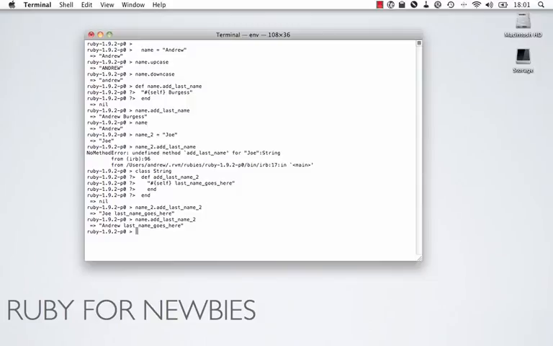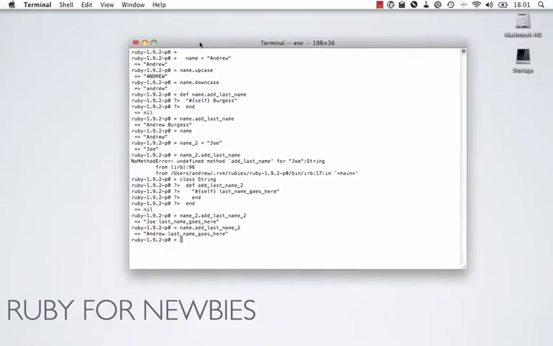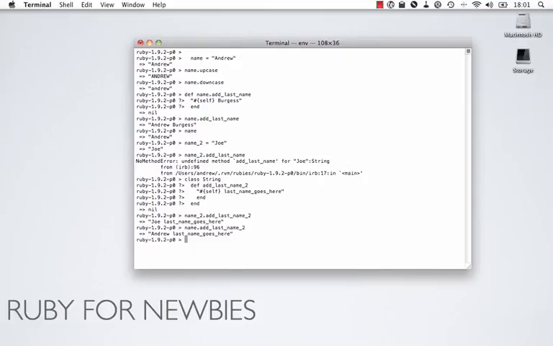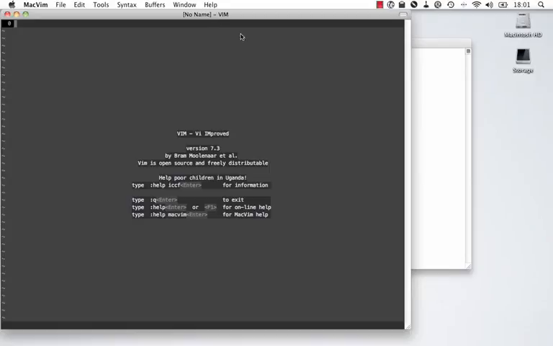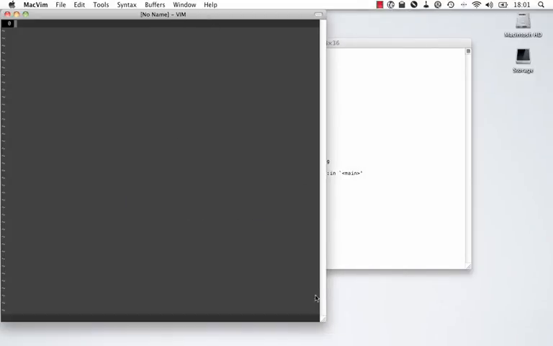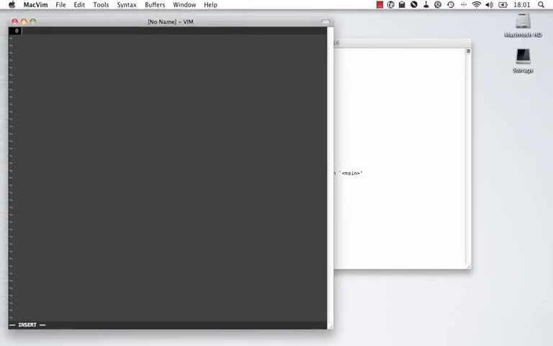All right, I said we would talk about one more thing in this lesson, and that is putting your Ruby in files. If I come down here and open up MacVim, we can create a Ruby file very easily. Let's write just a bit of code in here. So let's have a variable. We'll say name equals "Joe the plumber".